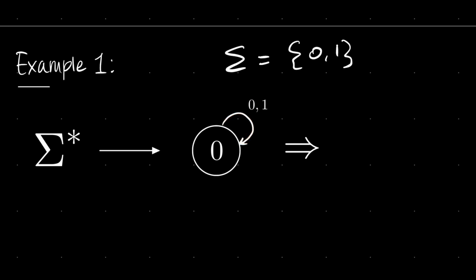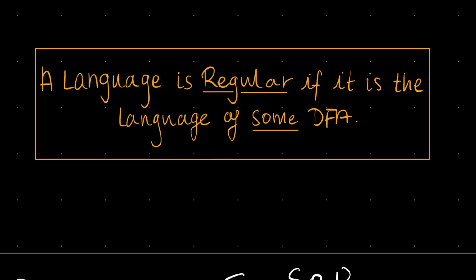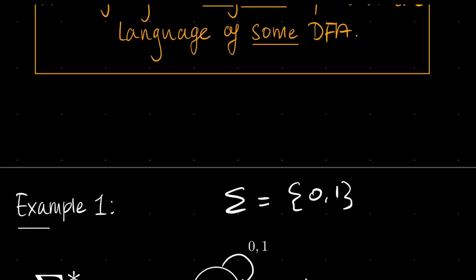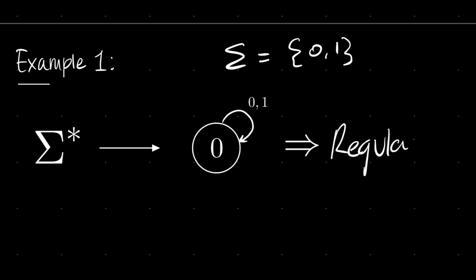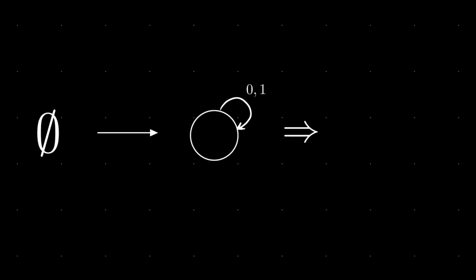Well, why does this work? Well, the DFA accepts every possible input, no matter what symbols are read. So it's going to always stay in this final state, meaning every string is going to be accepted. And if we just go back to the beginning and remember the rule, a language is going to be regular if it's the language of some DFA. So for this language, can we represent it in a DFA form? Well, yes, we can represent it like this. So for that reason, this language has to be regular. Now, we can consider another example, which is the empty set, containing no strings at all.